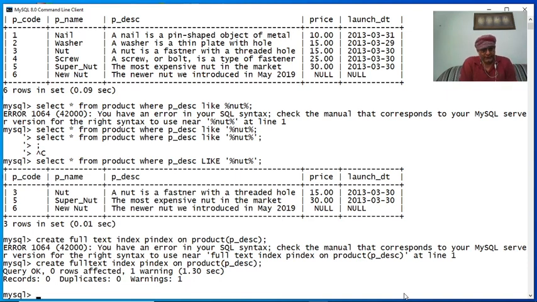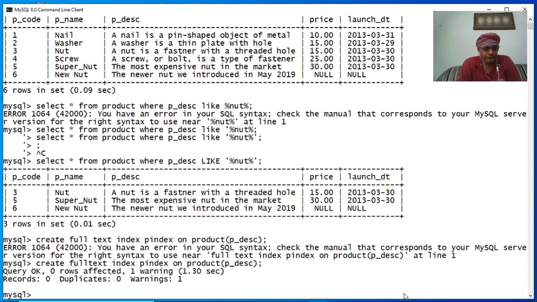It says 0 rows affected, 1 warning, records 0, duplicates 0, warnings 1. No duplicate records are there, and the warning is 1. These are the MySQL messages. If we are not troubleshooting anything, they don't have any meaning to us. So it means our command is executed properly.